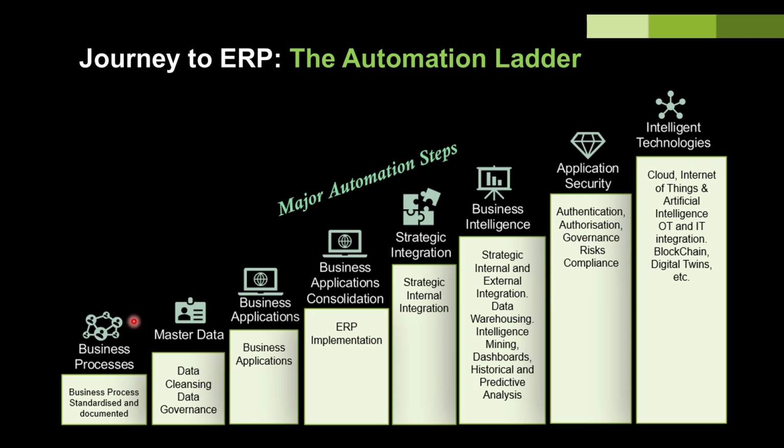So when you've gotten your business processes right, and you've also gotten your master data right, then the next thing in typical organizations is that with these two clearly defined, it will drive automation. And that first brand of automation that it usually drives is just a plethora of business applications, so several business applications addressing different needs or issues within the business processes.